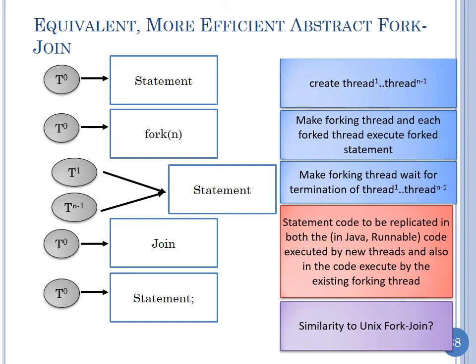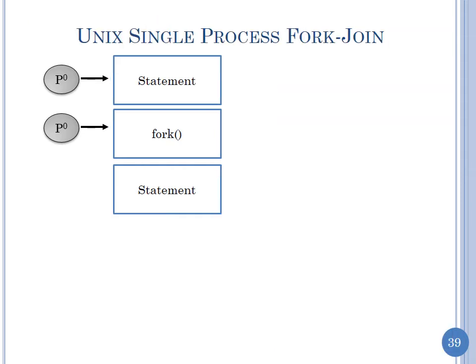Those of you who've done operating systems and know something about Unix have probably seen fork and join there. Let's connect to that, because we'll understand yet another abstraction based on what we've learned here. Unix fork-join had to do with processes, not with threads. I told you earlier that this undergrad student was confusing processes with threads, which is understandable because they're both schedulable units.